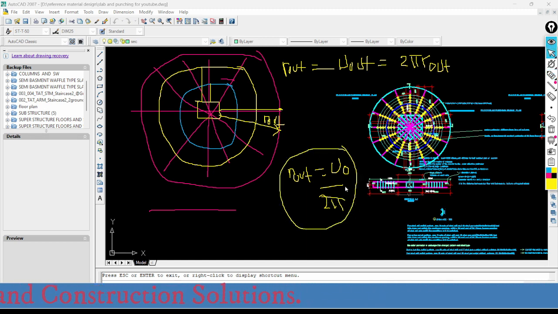We can calculate just like this. Okay, so I have already calculated it.